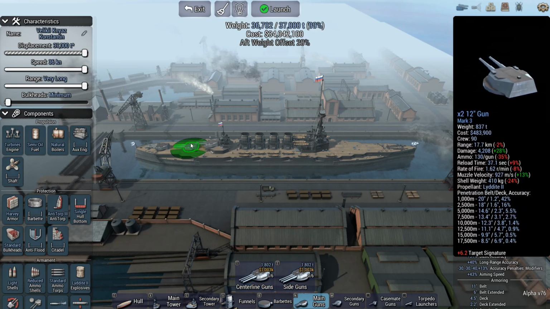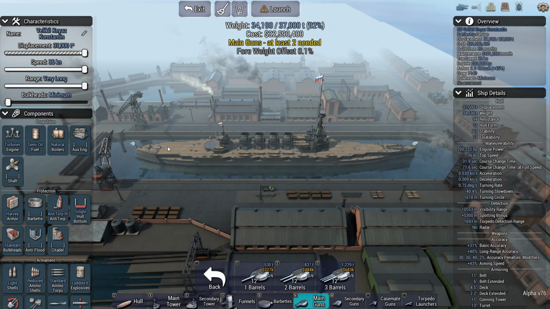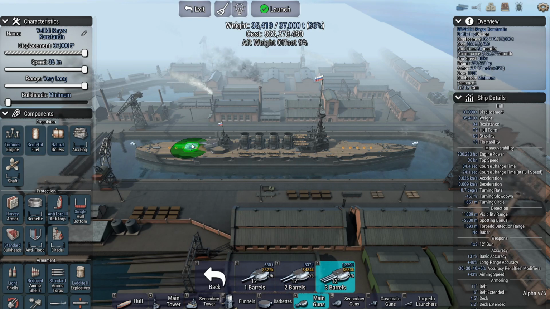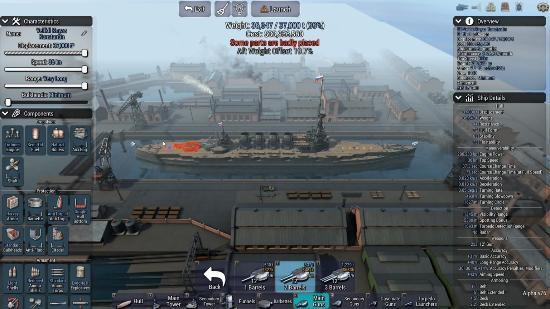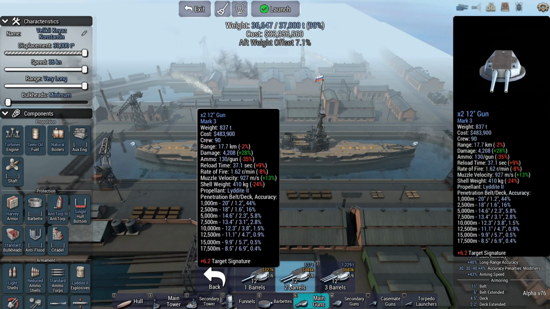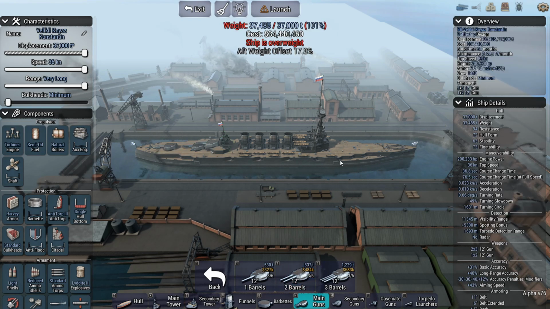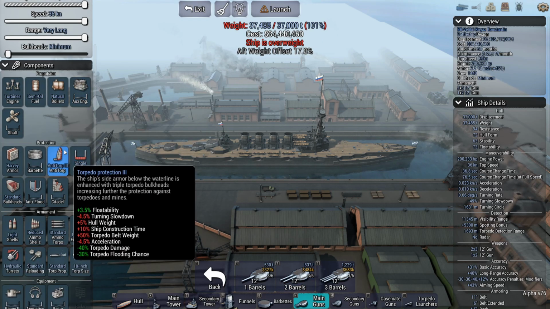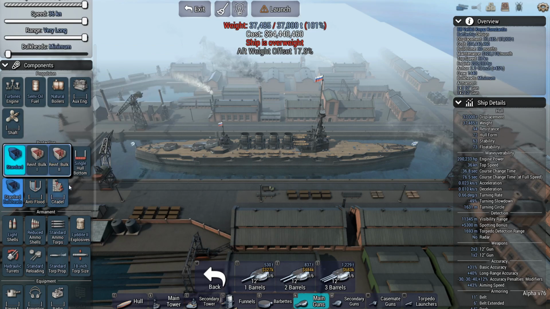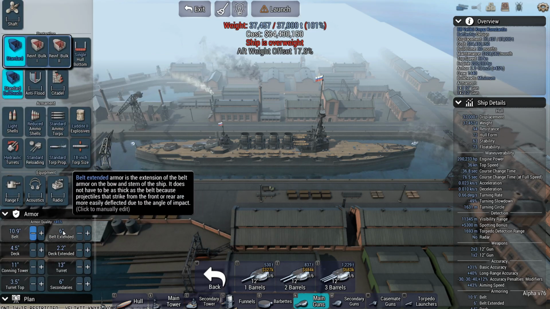Actually, we need at least 8, right? We can put them all in the rear. And we can do it this way. We gotta scoot this one back. There we go. So that gives us 8, but they're all in the rear, which means they can't fire up front. We are overweight now, though, so, boy, let's see. We can't go down on bulkheads anymore. We can go down on armor, though.